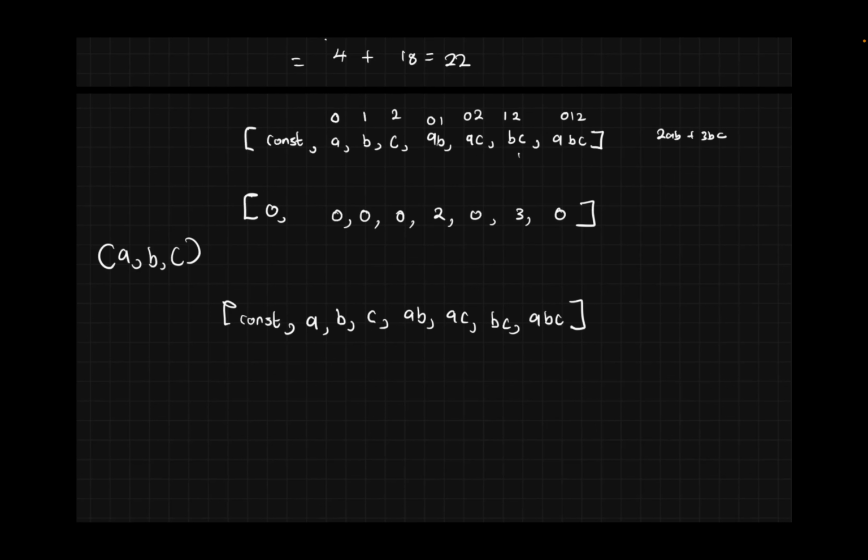If we want to evaluate, I think we can still use what she did in the first one. Let's say we are giving ABC. This is the same ordering, the same as the one I wrote on top. Now I'm giving you concrete values so that I can test what you want to propose for evaluation. So this is the representation of 2AB plus 3BC in your dense ordering.